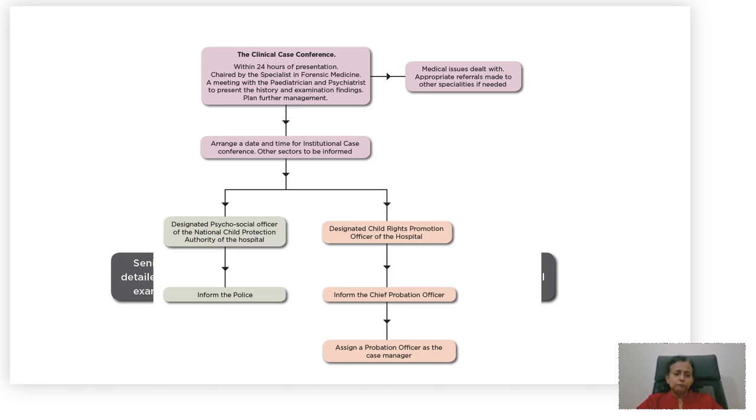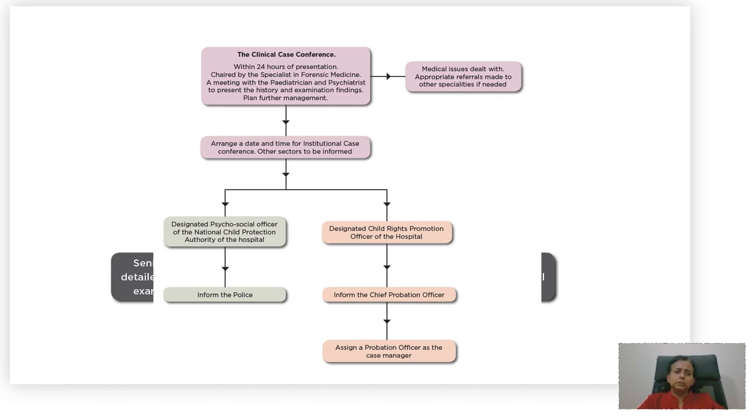So in case of a clear case of abuse, the first thing is you conduct this clinical case conference, right? So you have the victim, and then you ask your pediatrician, psychiatrist, surgeon, obstetrician to sit together and work and come to a conclusion. At that point, the MLEF has to be issued to the police, and then you have to involve the forensic specialist or the JMO as well.